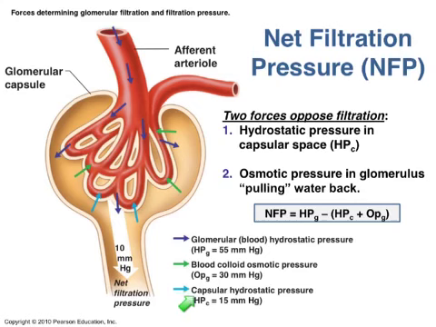And when you add these together, you take the blood hydrostatic pressure, you subtract the colloid osmotic pressure, and you subtract the capsular hydrostatic pressure, you get what's called the net filtration pressure. That works out to, with these numbers, about 10 millimeters mercury. So the net filtration pressure, the balance between these three forces, does force fluid out of the glomerular capillaries into the capsular space, where it then passes on into the proximal convoluted tubule.